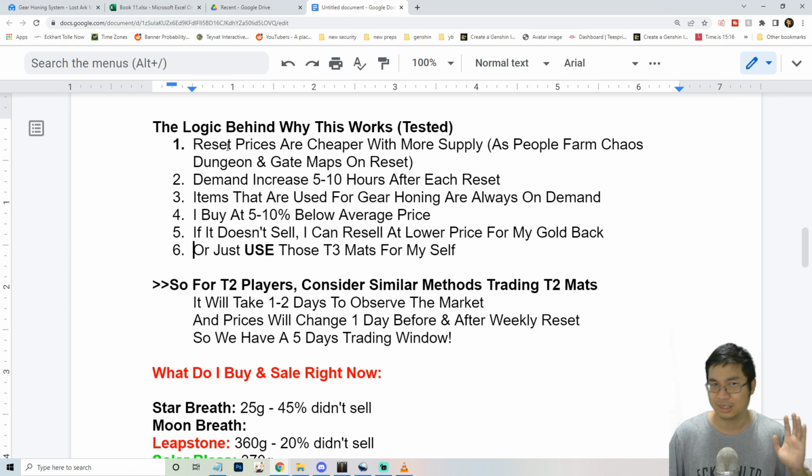And finally, the best part about this logic is that I'll be buying the upgrade materials for my current tier. If I'm tier 2, I'll buy the tier 2 materials. If I'm tier 3, I'll buy the tier 3 materials. So firstly, if it doesn't sell, because I bought it below average price, I can always sell it lower to get my gold back. And if I want to keep it, I can use those materials because my character can use those items for tier 3. So if you're currently tier 2, you can consider using a similar method for tier 2 materials.